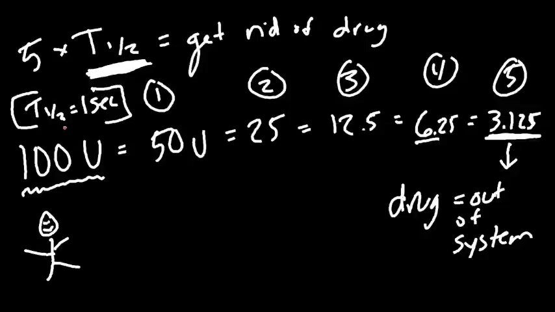Okay, so we've got our T half-life of 1 second. Our maintenance dose kept it at about 100. We go cold turkey. After 5 seconds, the drug is pretty much gone from the body. And for our sake, the drug is going to be out of the system. So anywhere from like 4 to 5 to 6 half-lives. The key is, I would say, 5 half-lives. And that's what most people say.